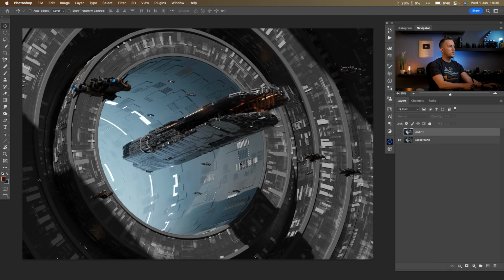This is the photo that we will use today, and as you can see, this is an epic sci-fi scene with a huge space station and a lot of spaceships around. There is a big spaceship with a lot of smaller ones going out of the space station, and a few other spaceships are going towards the space station.